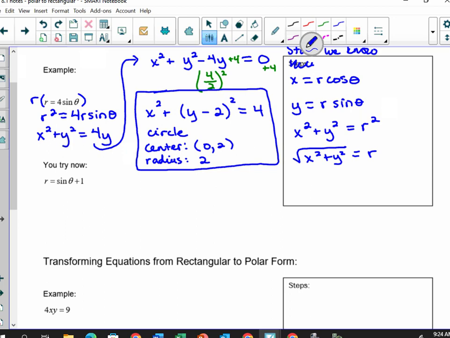Guys, circles are the only ones I'm going to ask you from mechanics. I'm not going to be like, don't you recognize that that's a hyperbola, and tell me where. No, we're not doing that. You will see circles. Some of these are not anything, though. Like the next one we're going to convert, you'll see it's not a circle. It's just a thing. So let's do the next one together, just to make sure we're okay.